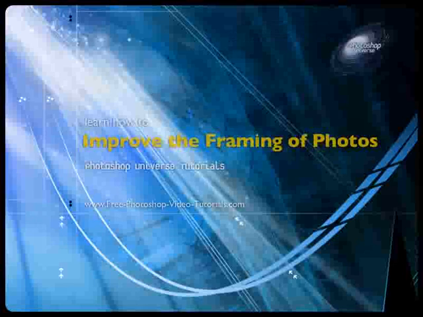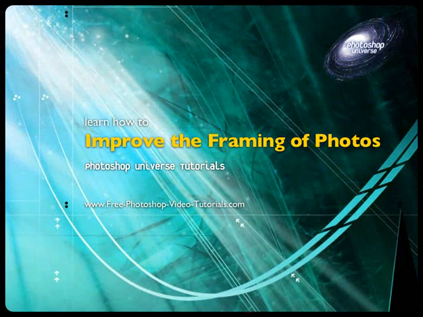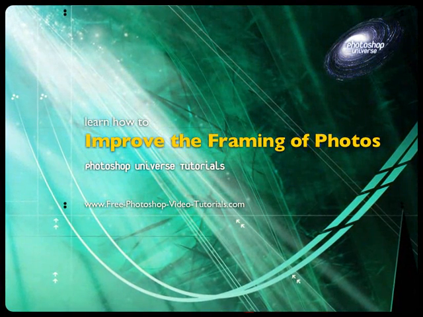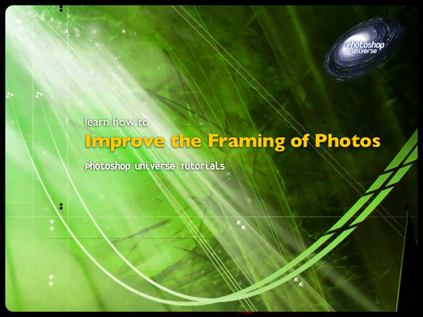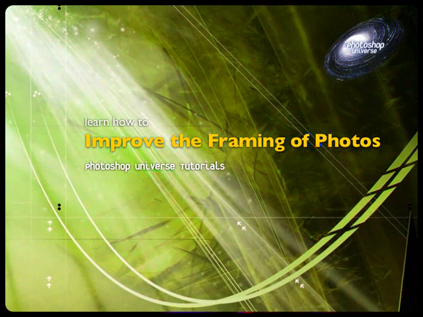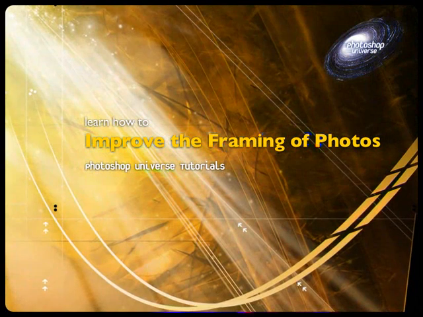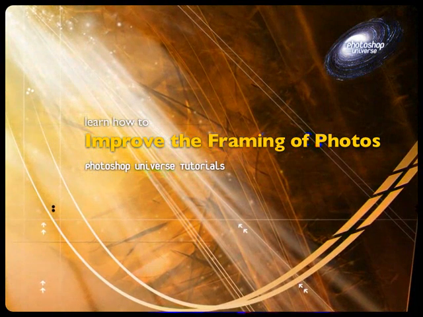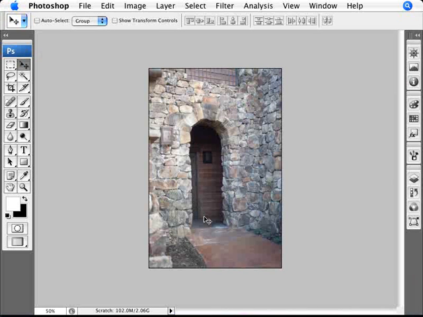All right, now we're going to be talking about how to improve the framing of your photos after they've been taken. Sometimes there are limitations. For example, you're looking up into a building and the perspective is just a bit off. You would want the building to be front on, but obviously you don't have a ladder. Or maybe, in the case of this picture here, you wanted to take the picture straight up, but there was something in your way, or you just didn't have the time and you took the picture as it is.